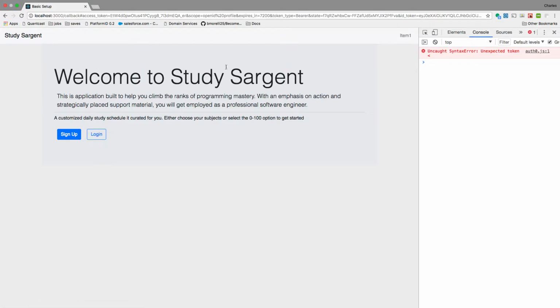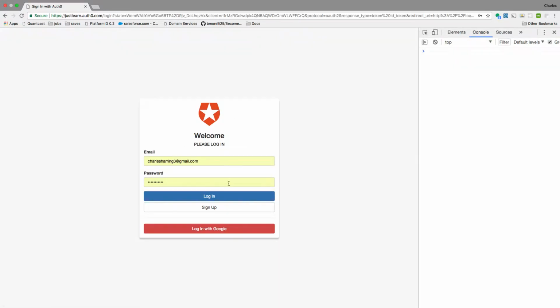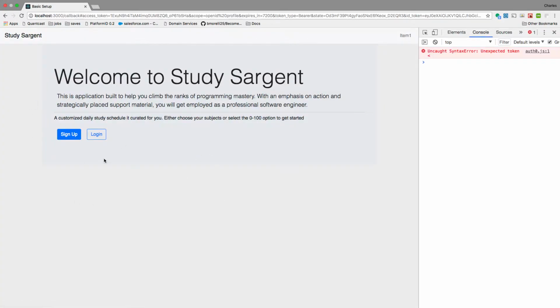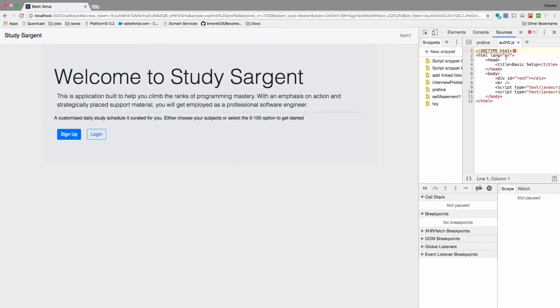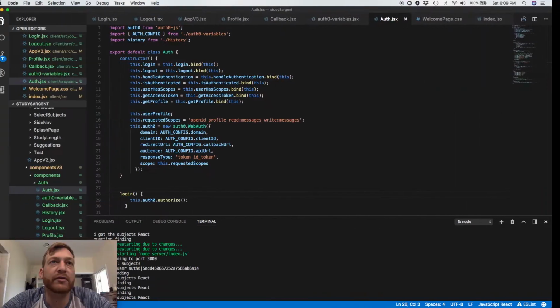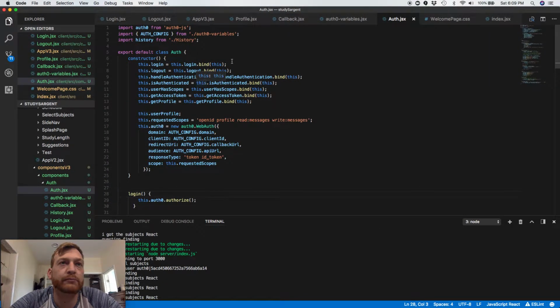The plan for today is we're going to get some more nav things up here. Login works, but it doesn't actually do what we want. So we're going to go through this process and remove this little bug, whatever this is over here we're finding. So let's see if we can do that.